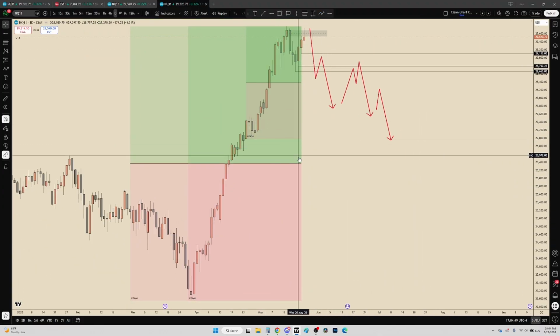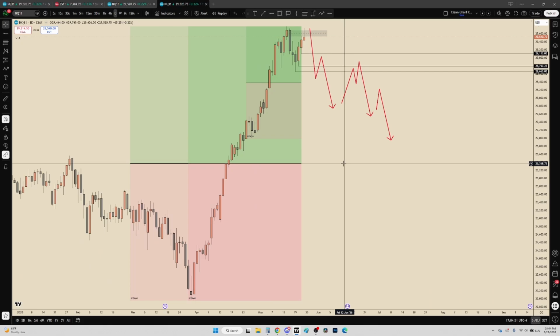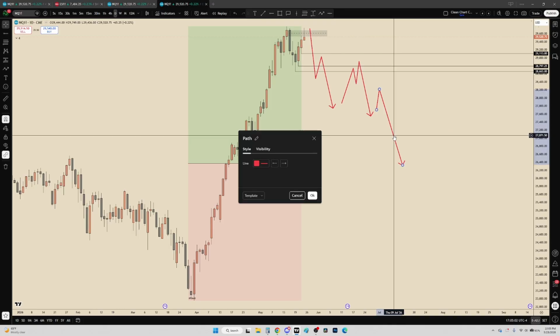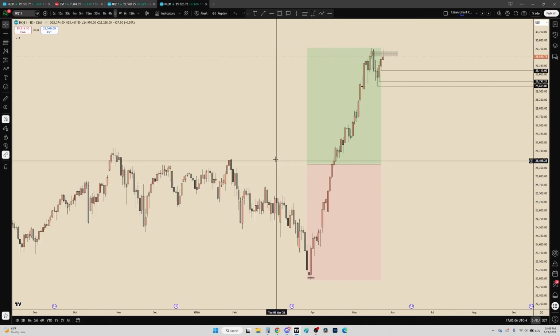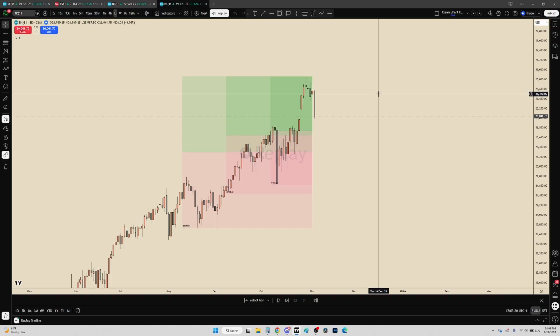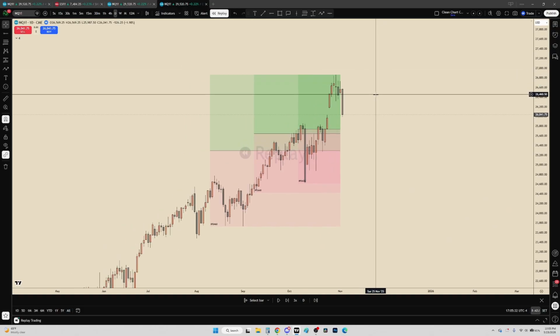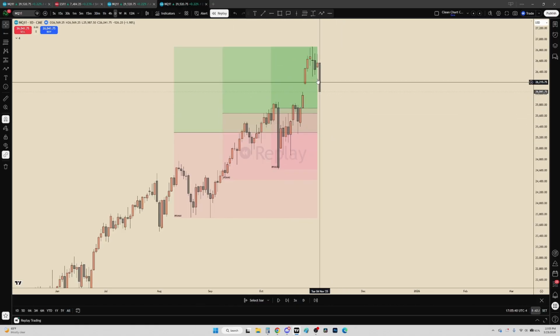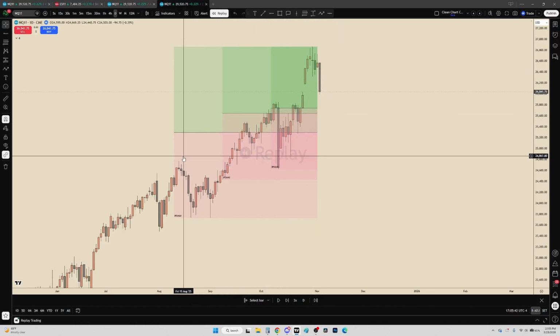And then past that, we would focus on the 40-day equilibrium, which is this right here. 40-day equilibrium would be there, and so on and so forth. And this changes after each day as well. It's a way for you to interpret where we are in terms of premium and discount. For example, if prices are in the upper half of all three, then you know that you're in a premium compared to the past 20, 40, or 60 days.